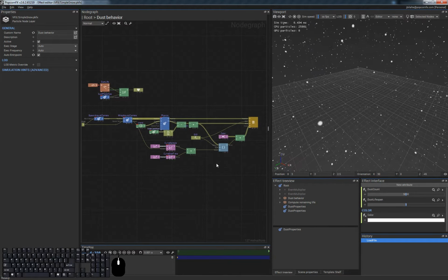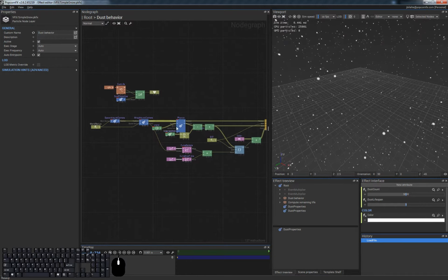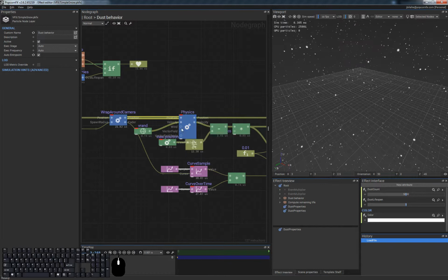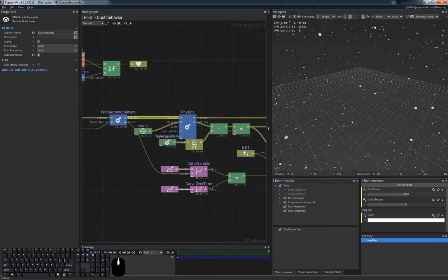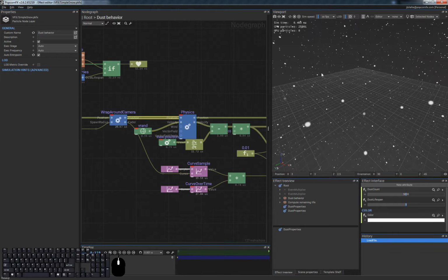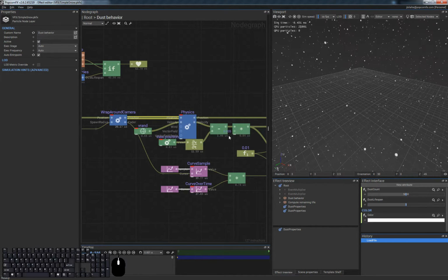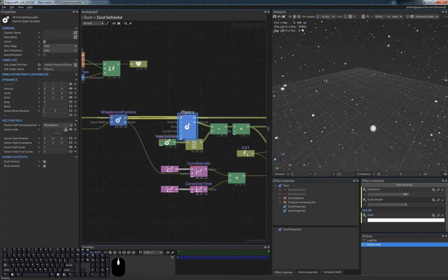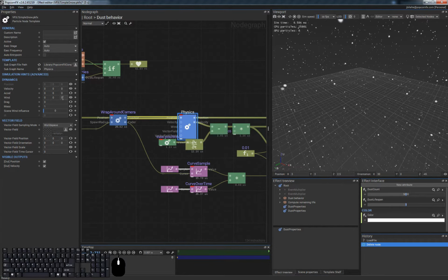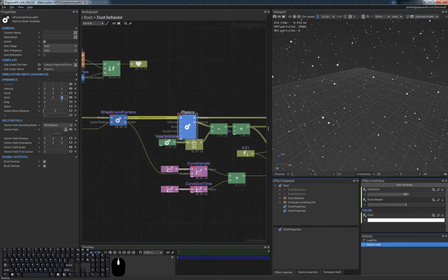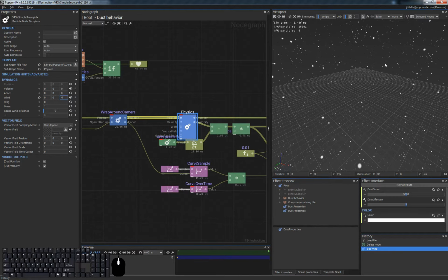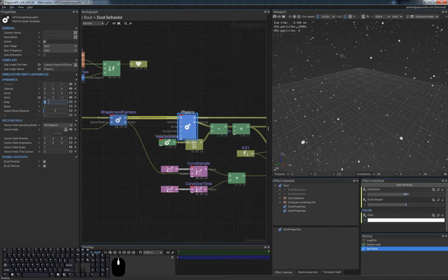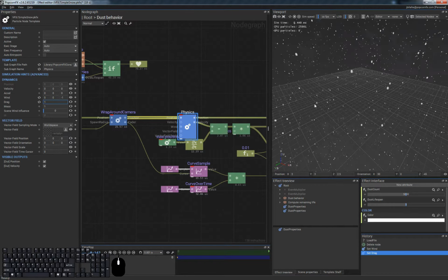So first thing, to make this look like snow, I'm going to change the initial parameters of the physics node. I want the snow to fall down, I want it to be affected by wind, and I want a small turbulence. So I will remove the initial random velocity. And here, if I set the wind property to a negative value, you will see that it doesn't change anything because I have no drag. For particles to be affected by wind, I must have a non-zero drag. So here I'll set the drag to 1.